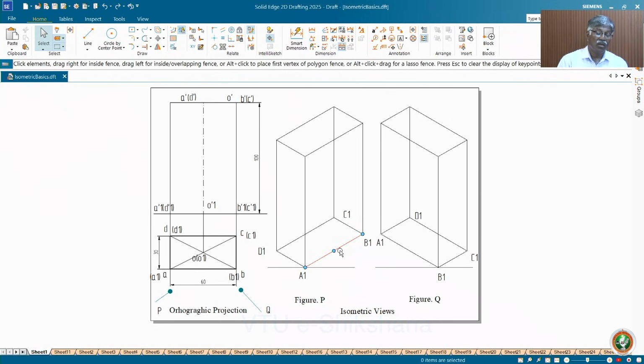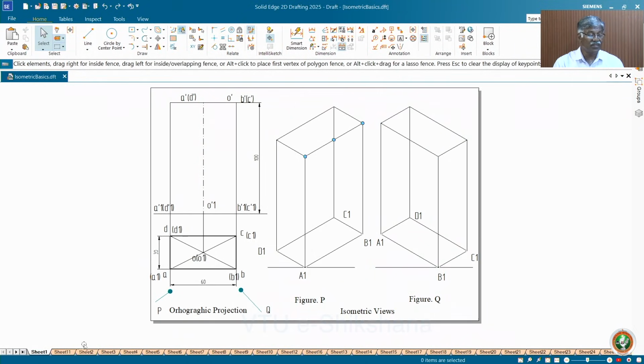Now, draw vertical lines and then join them. This is in the direction of P. Nearest point is A1. In the direction of Q, B1 is the nearest point on the ground. See, B1 is the nearest point on the ground. Then to the left of B1, we have 60. To the right of B1, it is 30. Draw these things on 30-degree lines and then draw parallel lines and get intersection as D1. Then draw verticals from all the corners 100 mm and join them. So this is how you get.